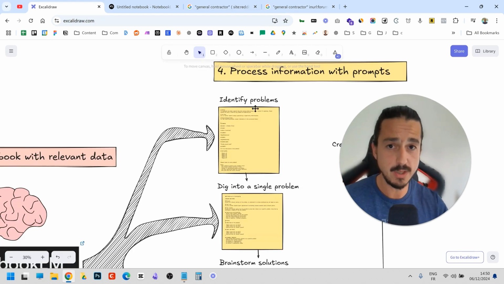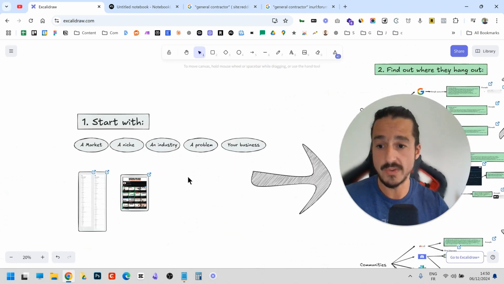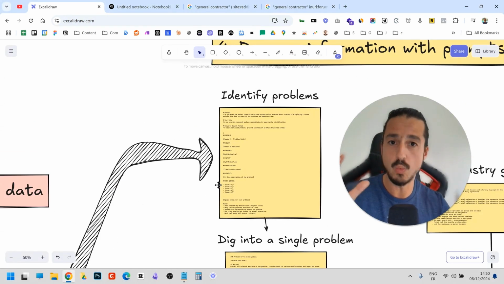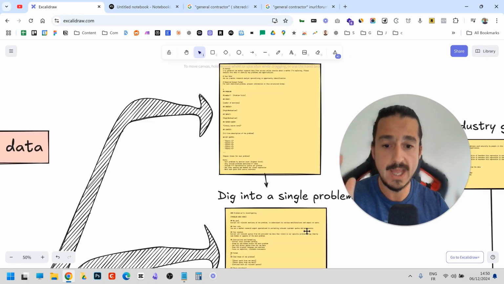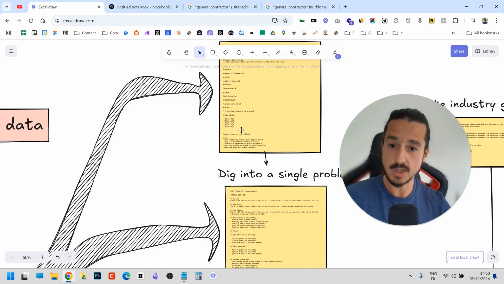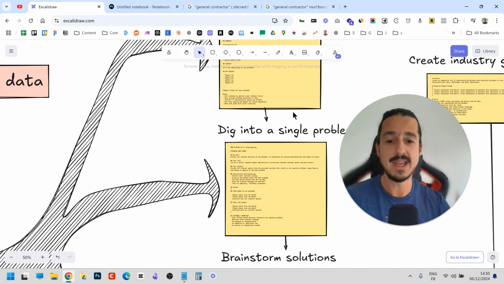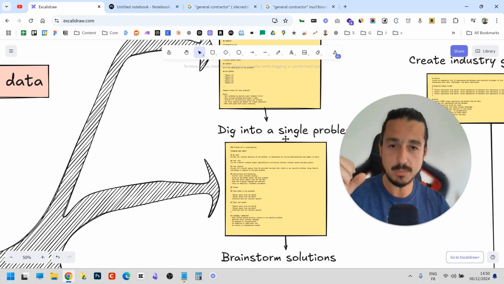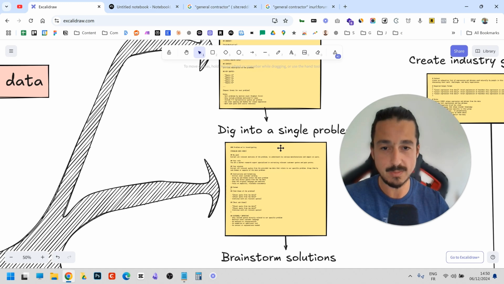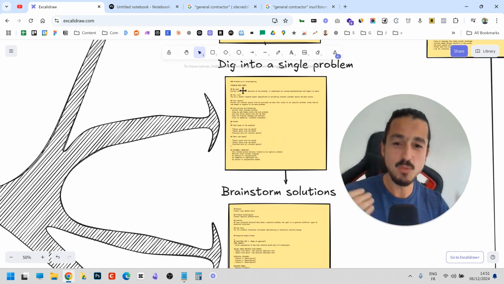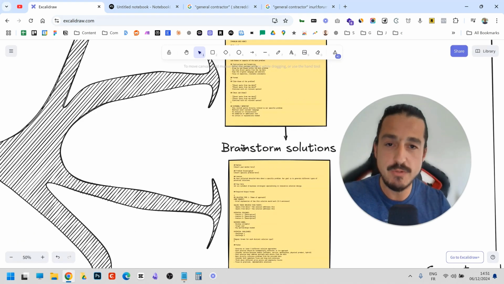But basically, we will identify problems. For example, if we start with an industry, which will be the example that I'm about to show you, we can identify problems and know what people in this industry are struggling with. Then once we have all the problems they are struggling with, we can say, okay, I want to focus on this problem. So what are they struggling with exactly with this problem? And then we will have all the quotes of these people expressing their frustration about this specific problem. And it's like a huge list of quotes that is only relevant for a specific problem. That's just pure gold.